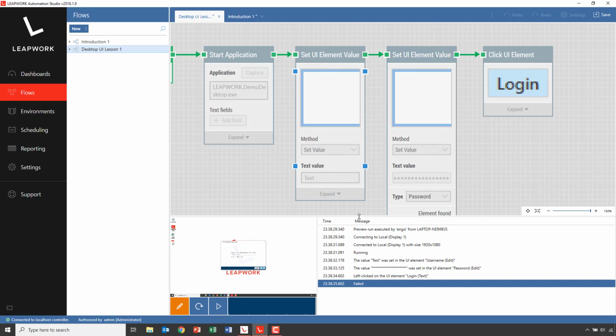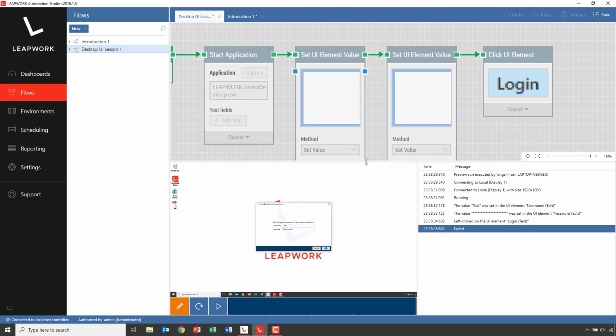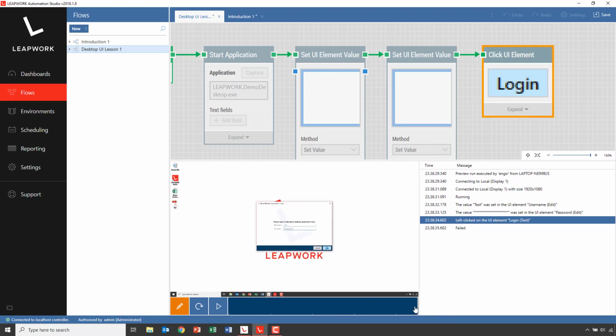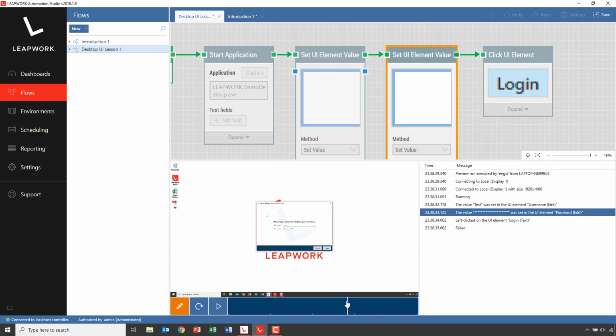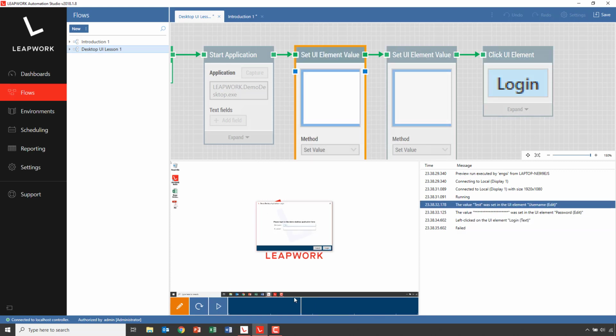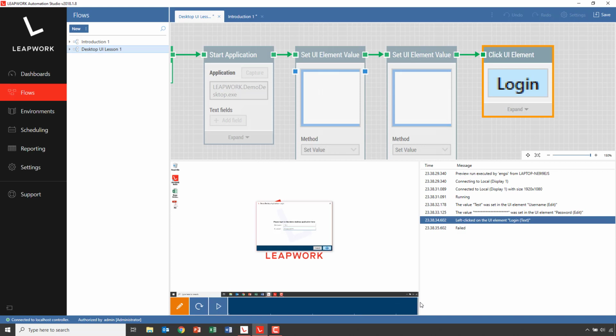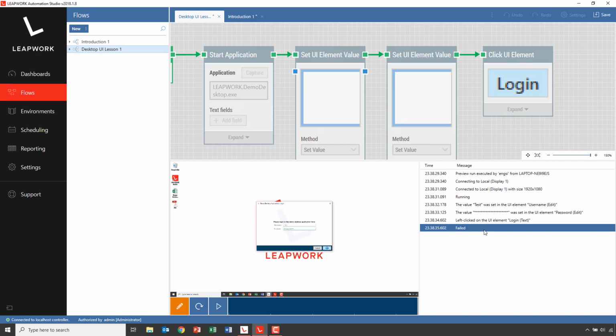When the flow runs, we record a video of what goes on, so we now have a visual representation of everything that happened. If I scrub the video, I can see the building blocks lighting up when they're active, and the activity log on the right is also following the video. These tools in combination make this a very easy and powerful debugging tool. Also be aware that the default state of the flow is failed, unless we explicitly set the status to pass, which I will show in a minute.